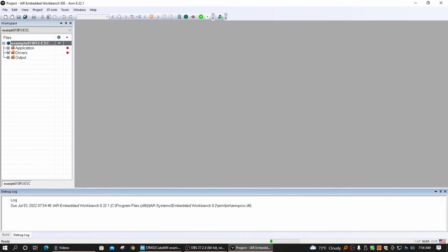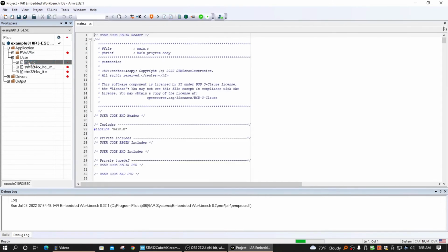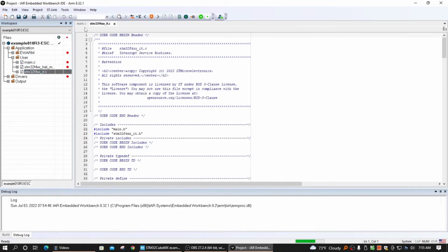Okay, so for our application program, there's a user section. So the only program we need to modify is main, and setting up our interrupts here.